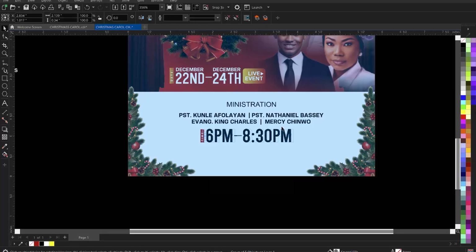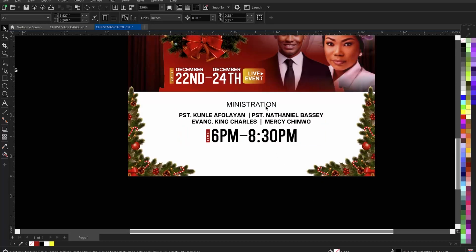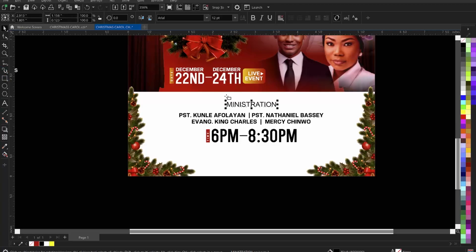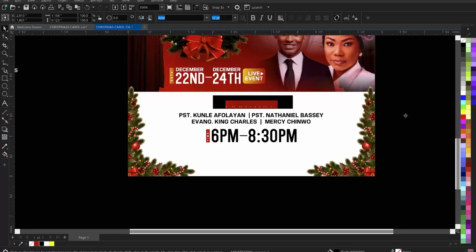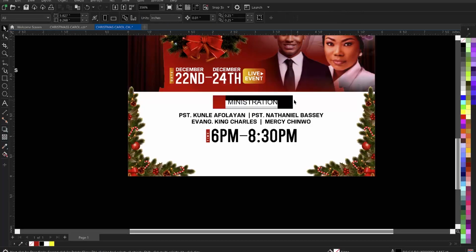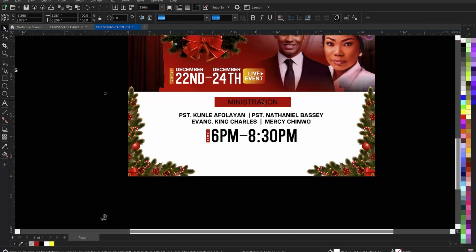We adjust all of them nicely, right? And then we come here, our rectangle tool, and then draw a box like this on ministration, right? Let's make sure it is centralized, right? So when we do that, we'll now give it red and remove the outline, right? That's what we're going to do.